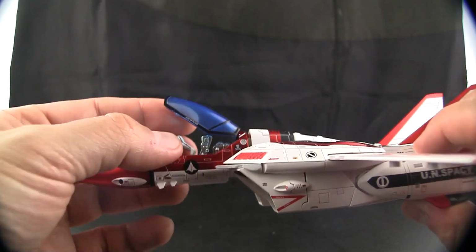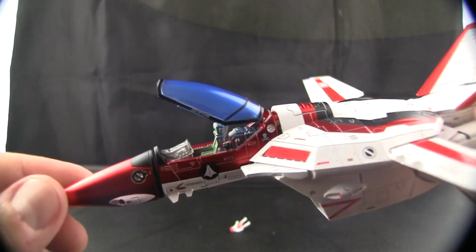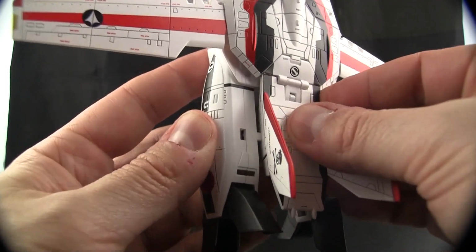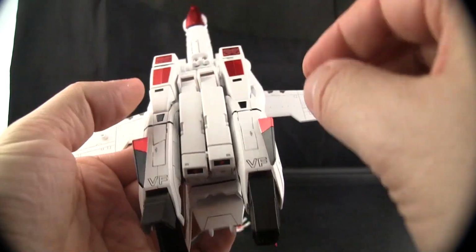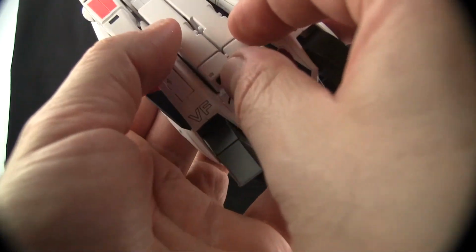Oh, look at this. Oh, might as well show you this while I'm at it. Let's take this guy out. I was wondering why something was going on here. I didn't even know he came out. But anyway, we'll tab these back here on this side. The only thing I notice is these arms don't really tab into anything. They just kind of get held there. They tab into each other right there.